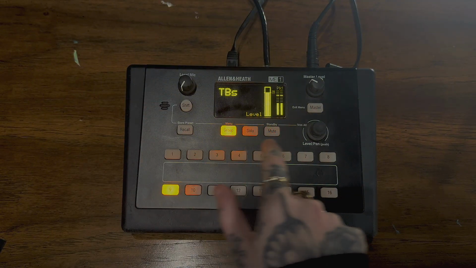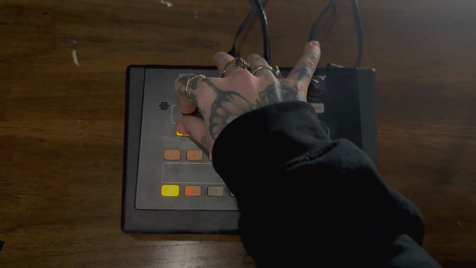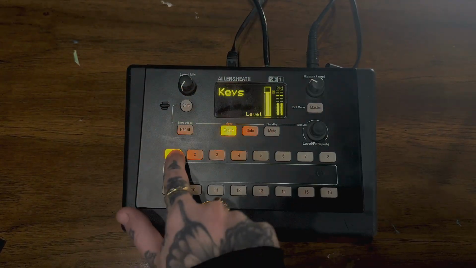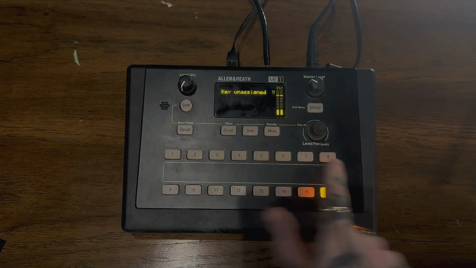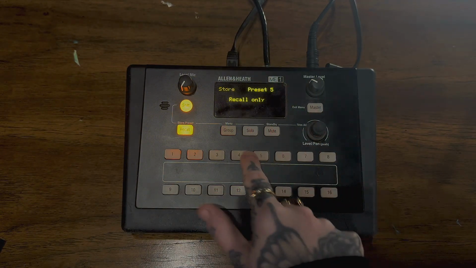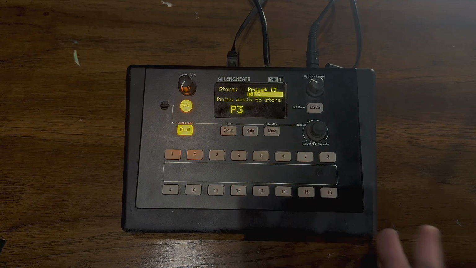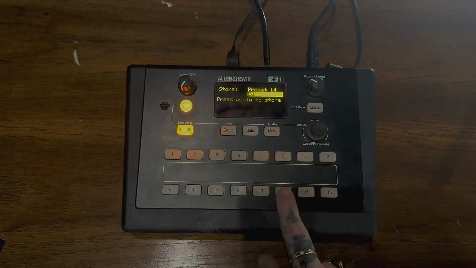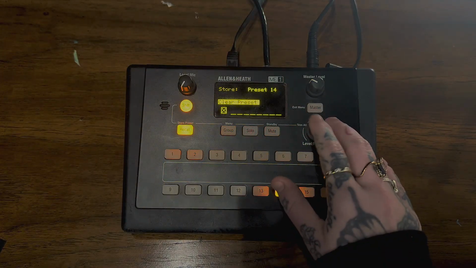You have store preset, menu, standby. When you press shift and store recall, all that means is that all of these settings, the levels, all of that good stuff that you have assigned to all of these different channels, it will store somewhere that is not taken by another person. So everybody has their own personal mix. If you would like to store it, you press it twice and that will store whatever you have there. You can also rename it and edit.